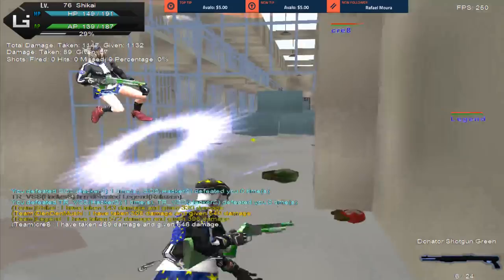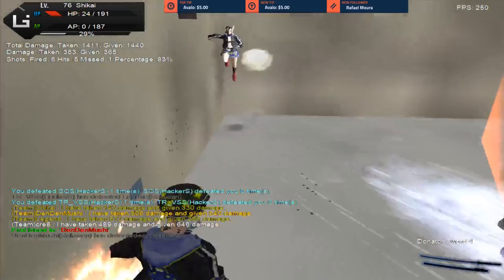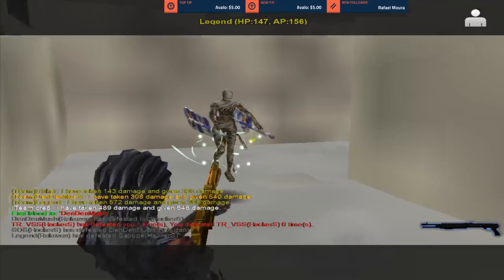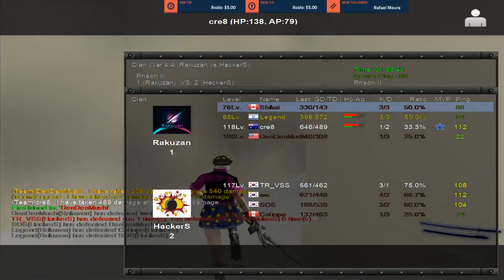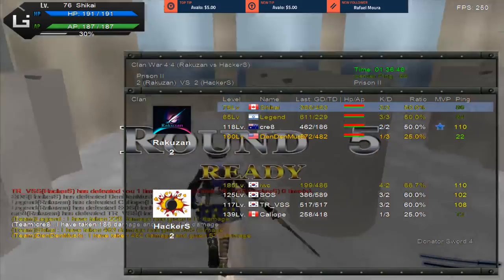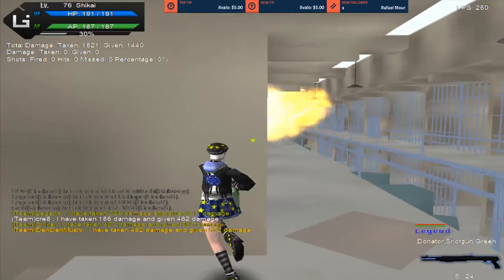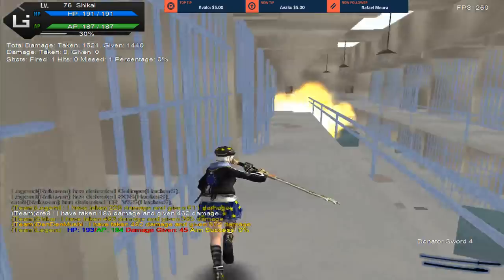Yo, 200! Yo, he's low. Calliope's low. Yo, SOS is low again. SOS is one. SOS is low. Oh, nice. Big WP. Get ready to fight. Very nice. Let's rock. They're bottom. Let's push top. Yeah, they're all bottom.